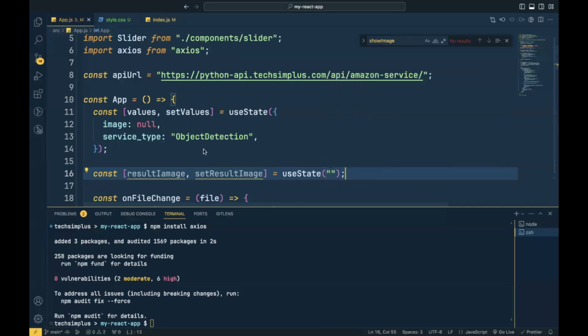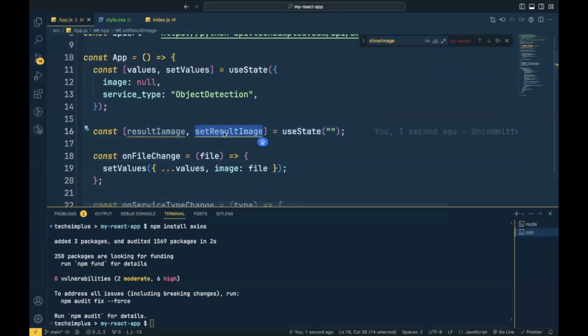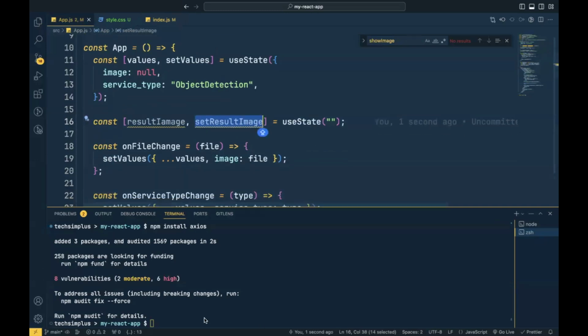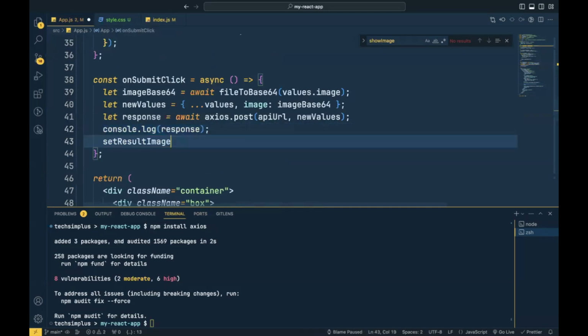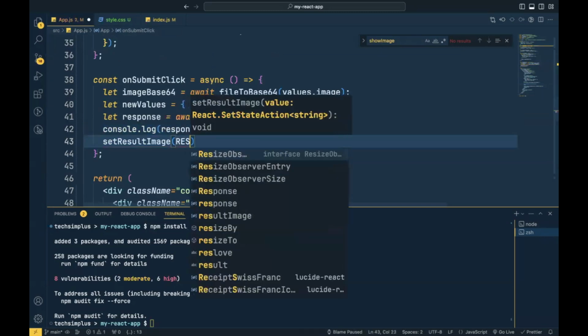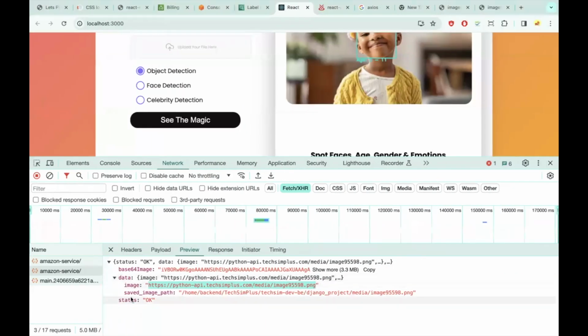So we will pass a blank string simply, right? And now, whatever response you are getting, simply log it, doesn't matter. Set image. What we have to do, we have to say response. Now understand the object, what object you are getting.